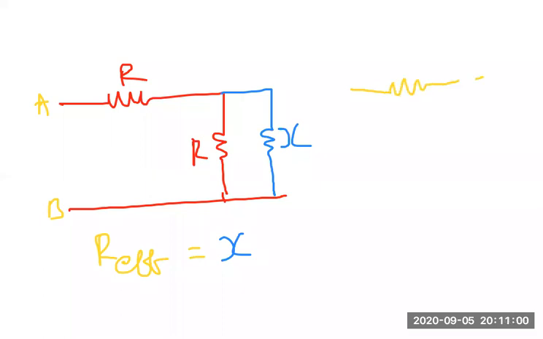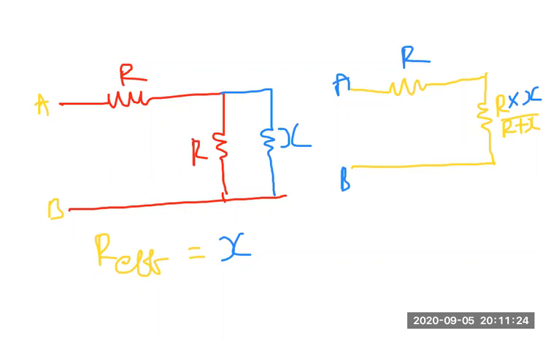This is R and here down nothing is there. This total combination means these two are parallel, that is R into X by R plus X. What I wrote there? R into X by R plus X. Fine. You wrote R into X by R plus X, sir. It is very cool. Then here also one R is there. I want A and B.